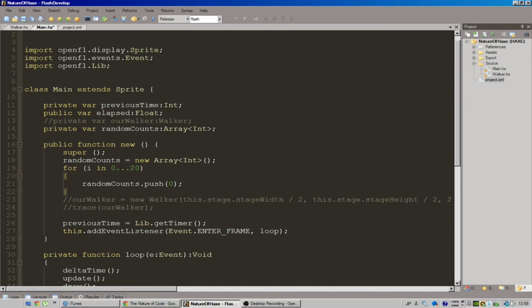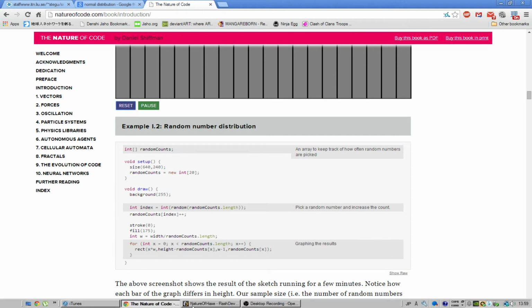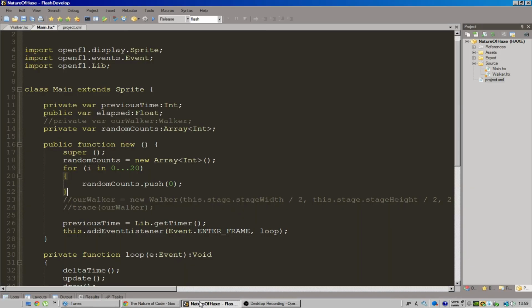So here we have our 20 items long array. So next, let's randomly pick a random number and increase the count. So actually, let's do this.